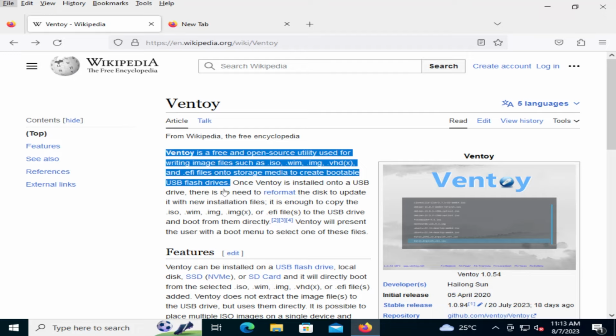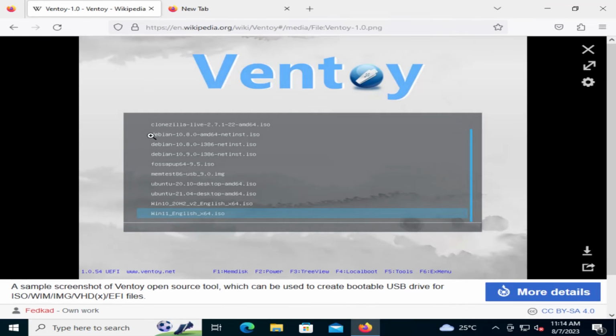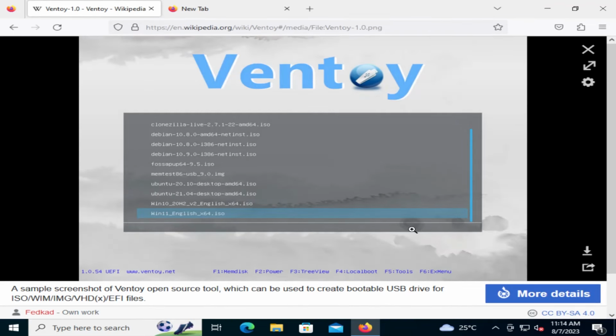With all these image files on it, the utility acts like an aggregator and will allow you to boot from any of them. So this is what it will look like when you boot from it. It will provide a list of the ISO files that you have, and you can select which one you want to boot. It's very convenient to store all your ISOs on a single USB flash drive instead of formatting the flash drive over and over each time. So this will save you lots of time.